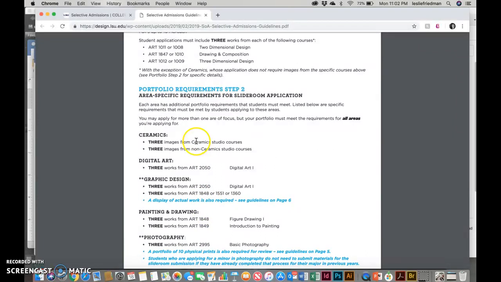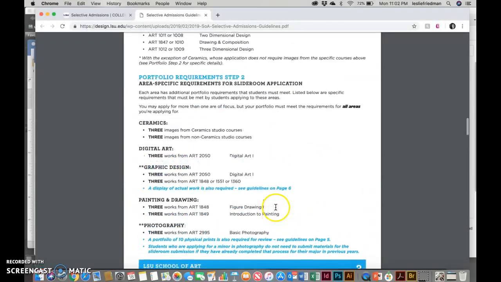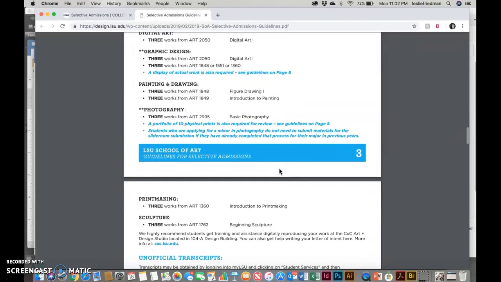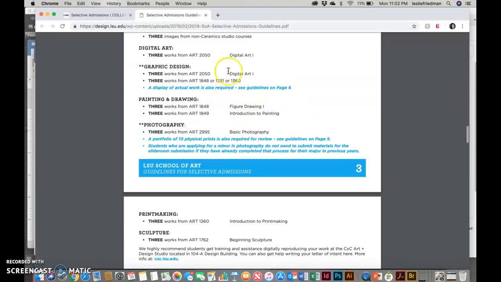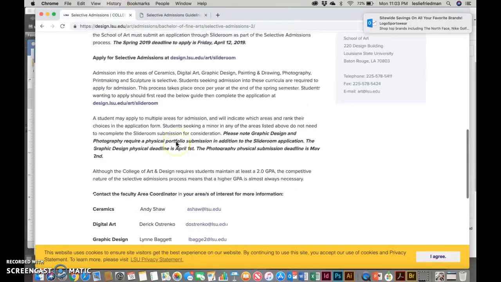And then after that, if you're, say, applying to ceramics, you're going to have 3 images from within ceramics plus 3 from outside. So that's 6 more. So if you're applying to ceramics, you would have minimum 15 images. If you're applying to printmaking, for example, you would only need these 3 from printmaking plus the 9. So that's going to be a total of 12 images minimum. But we recommend that many of you apply to more than one program. So if that's the case, hopefully you can look at all the different requirements here. Maybe things overlap, maybe they don't, but make sure you submit all of the required images once you get to the portfolio.